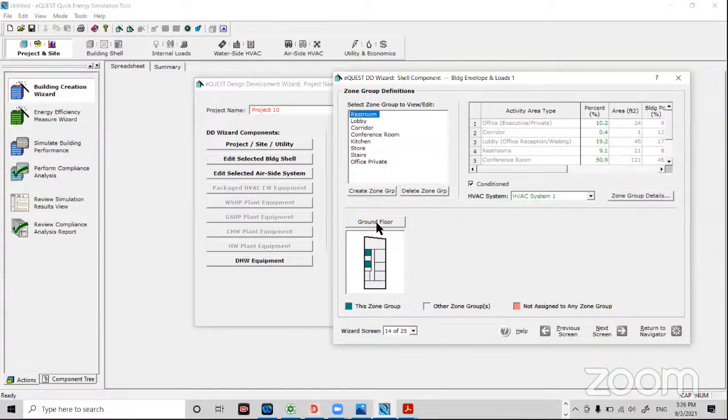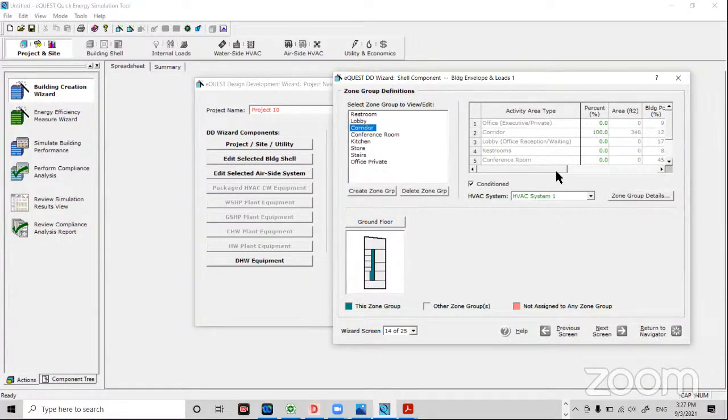So restrooms, when you are selecting, check on the right hand side and make it unconditioned. For restroom, it is unconditioned, and select restroom and write here 100. The space which you have selected represents restroom, and the percentage area is 100. That is what it shows. Then select lobby, condition area, corridor. That is also condition. Conference is also condition. But what we need to do, lobby, when you are selecting, go to lobby and make it 100.